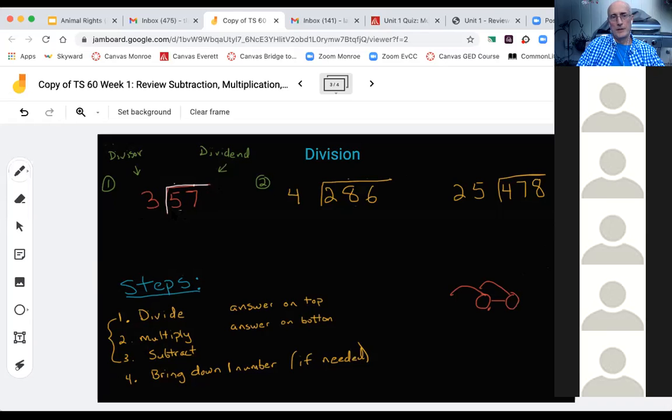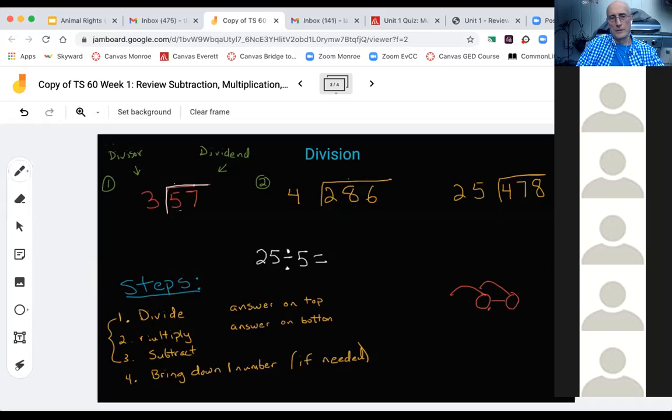So divisor and dividend, the divisor is the number you're dividing into the other number, okay? And if I wrote, say, over here, 25 divided by 5, okay, in this case, I'm dividing 5 into 25, okay? So now 5 is the divisor and 25 is the dividend, being divided into. So that's just a little language. You will not be tested on that, but just as you hear those words coming up from here on out, just to help you.